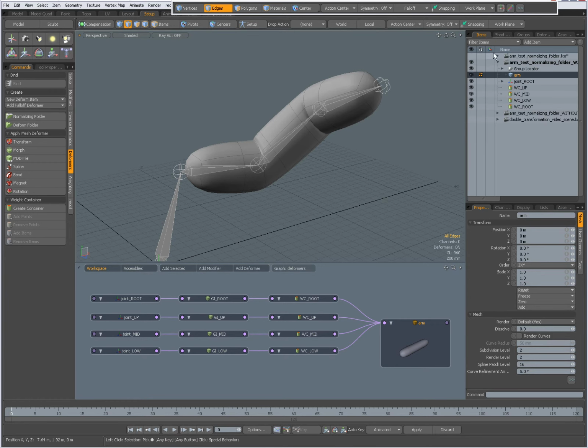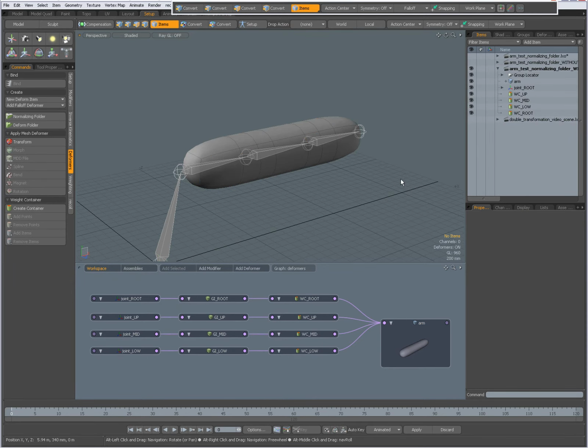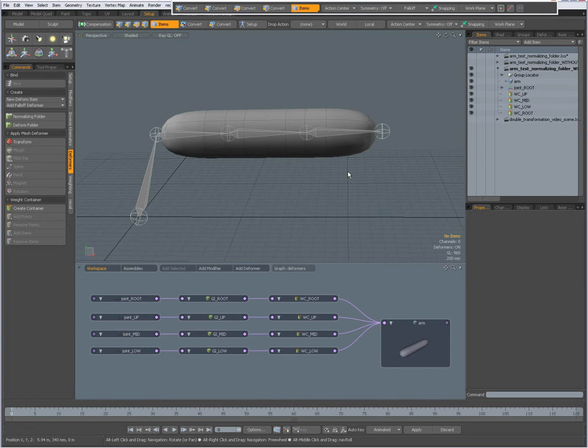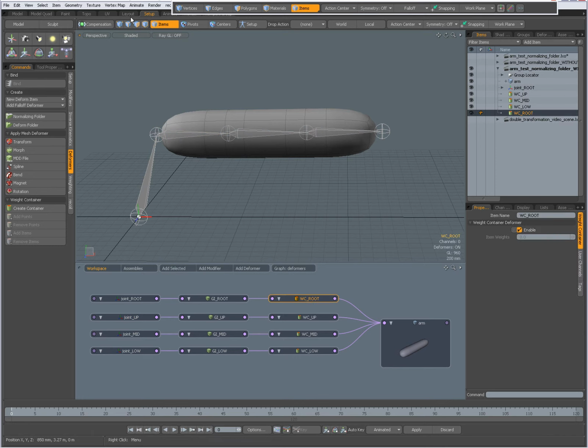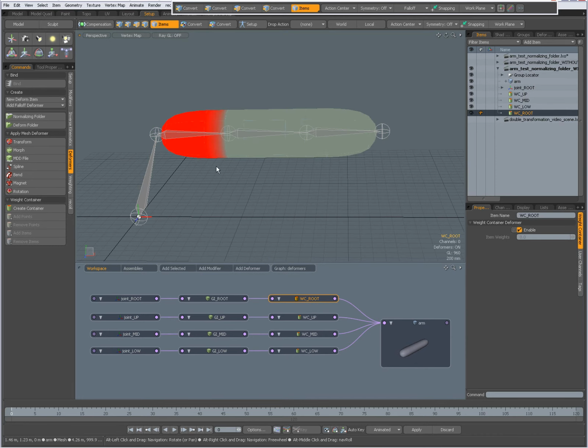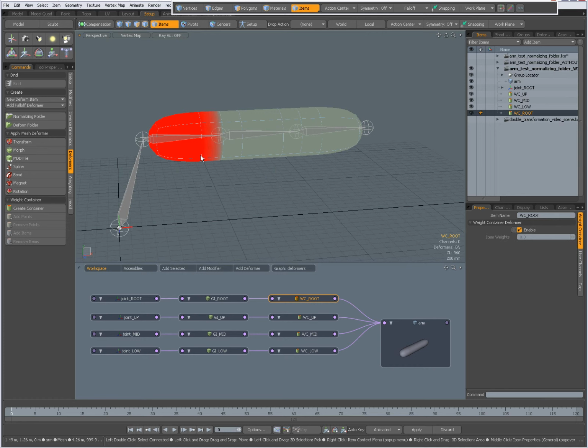To illustrate things further, I have yet another similar setup where I do have overlapping weights. So when I select this one, or the root, and I go to my vertex map view, you see now there is vertex overlapping as far as the weighting is concerned.